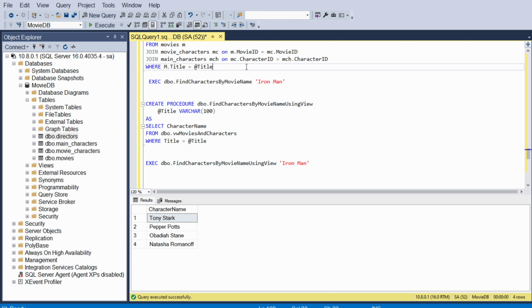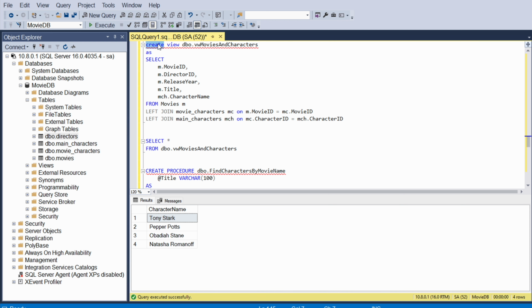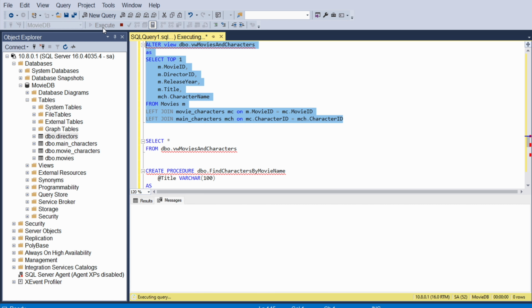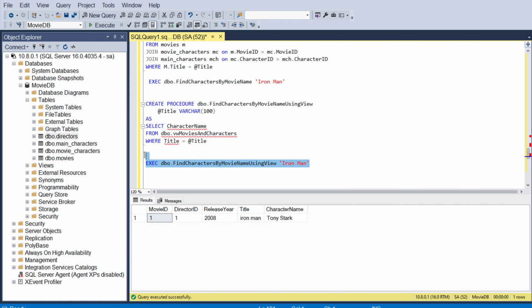And of course, like everything, nothing is perfect, so sometimes we want to alter a view, so we'll just type in the word alter view, and we can see we can type in the text that we need, and when you run this, it will actually change the actual definition of the view itself. So this is important to note. I'm changing the view. I haven't changed anything in the stored procedure. You can see the stored procedure is only returning one row now because I put in a top 1 in the view. Now because the view is only returning 1, the stored procedure is also only returning 1.